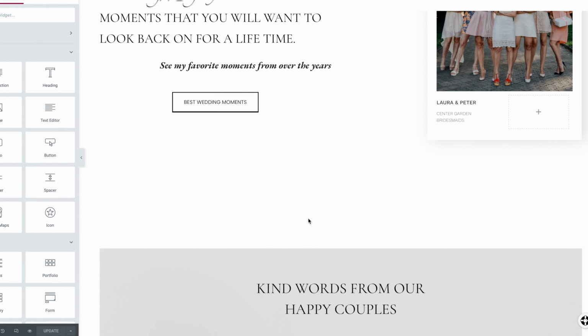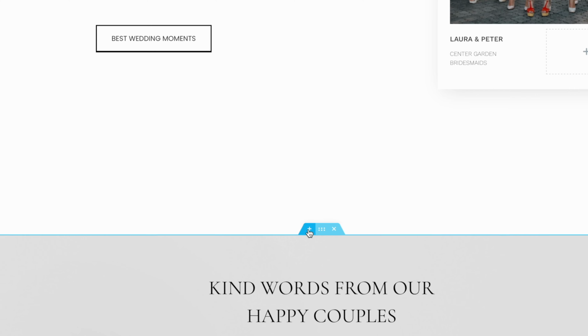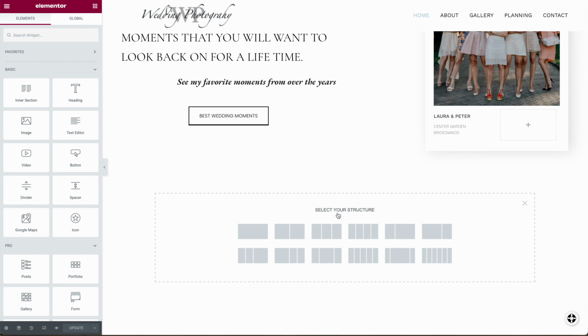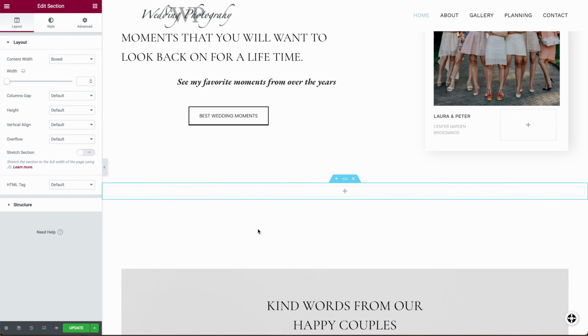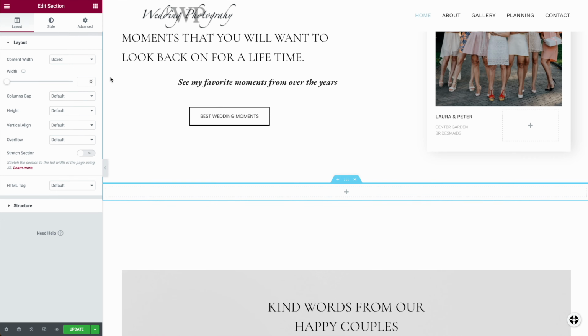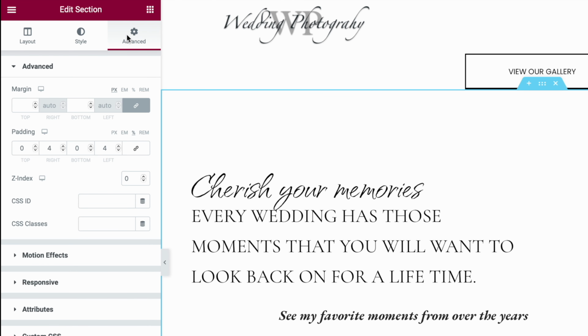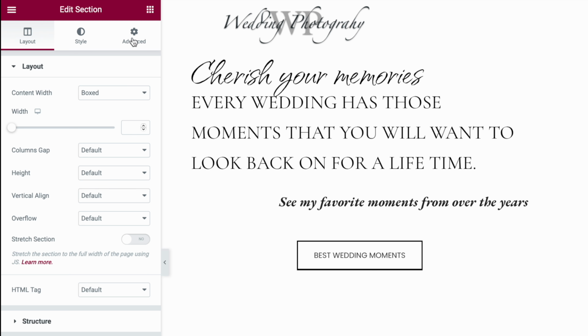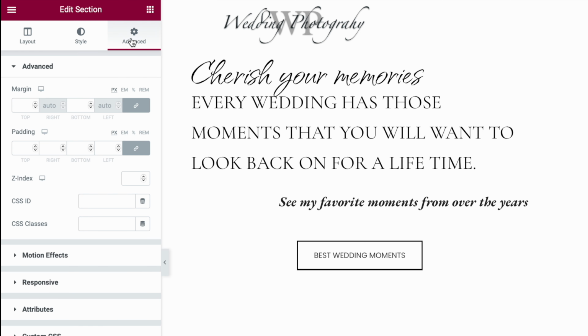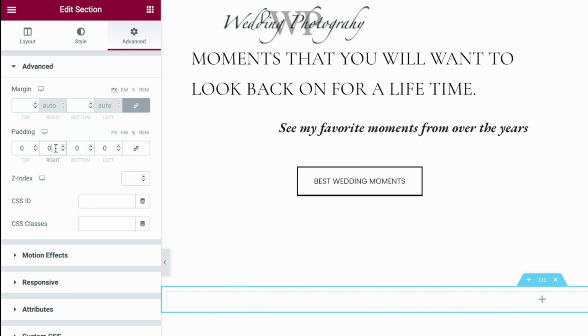To create a new section, we just go to the section below it and click the plus icon. Then we click Add New, and we're going to make this a full width section. These other sections have a 4% padding on either side, so we're going to also add a 4% padding to each side on this. On this section, we're going to go to Advanced, Padding, click on the percent button, unclick Link Values, add a 4 here, and a 4 here. There we go.